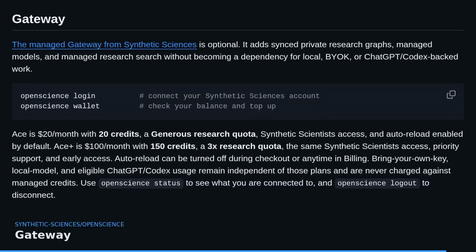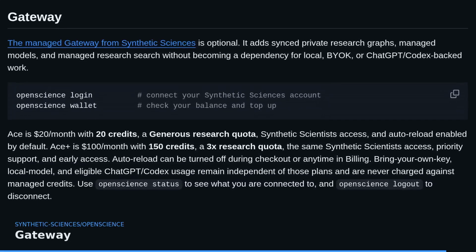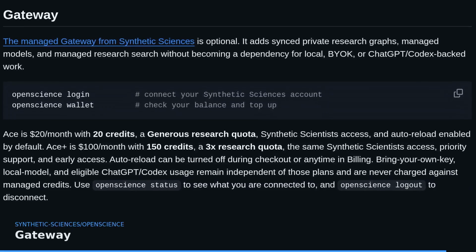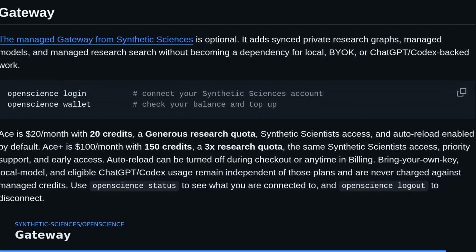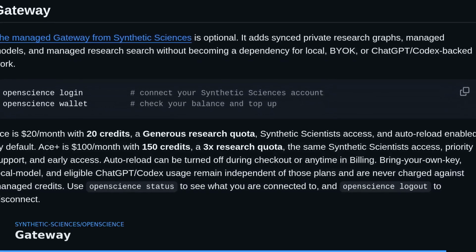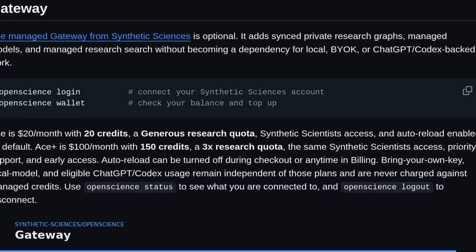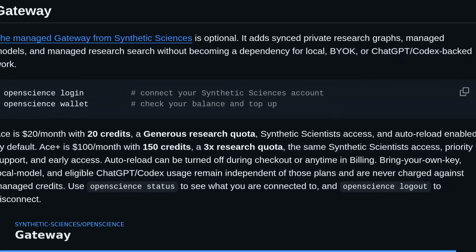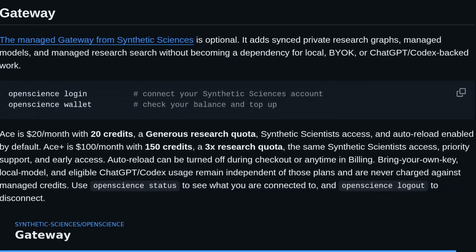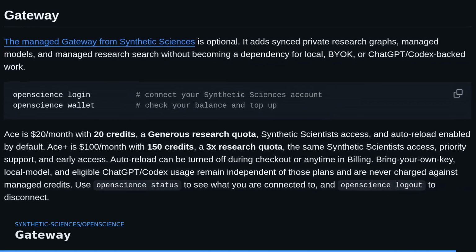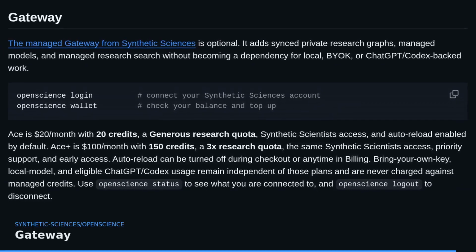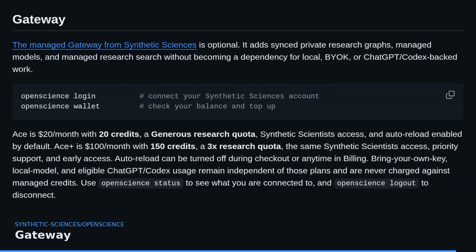The impact of this repository is significant. It has the potential to revolutionize the way scientists conduct research by automating many of the tedious tasks involved in the process. It also makes scientific research more accessible and efficient, which is a huge benefit for the scientific community. Who should actually care about this repository?